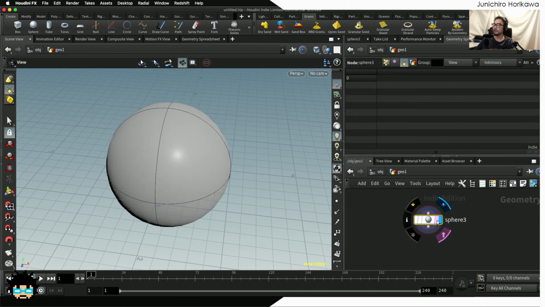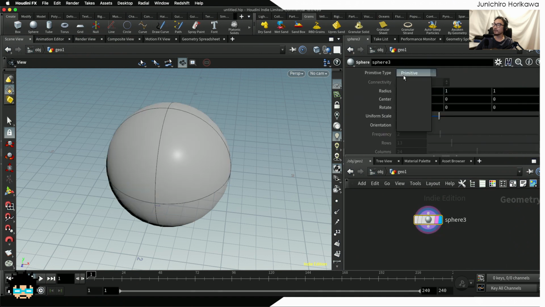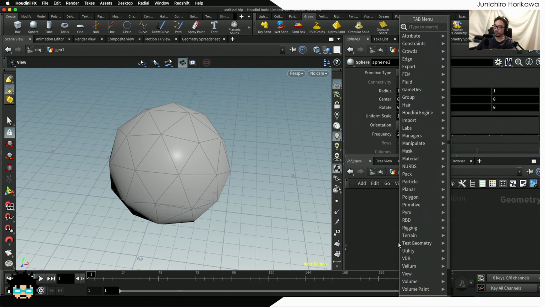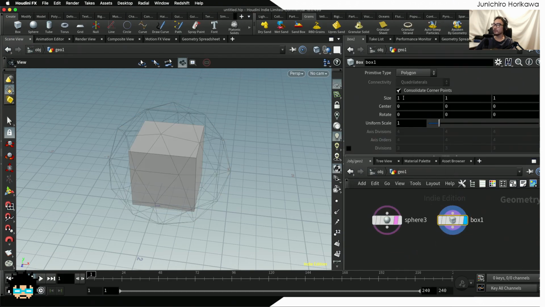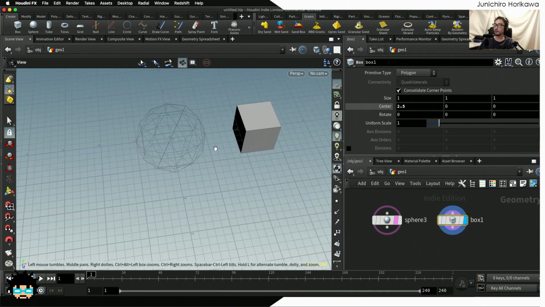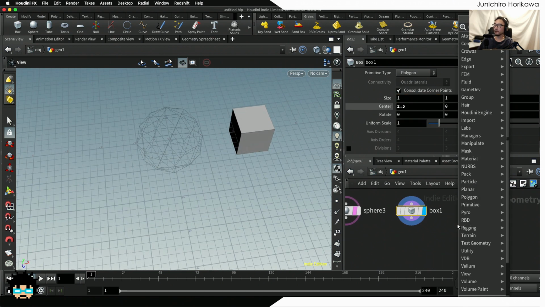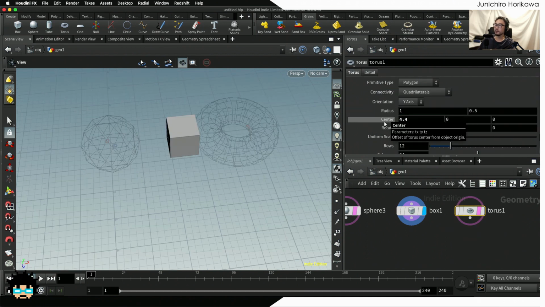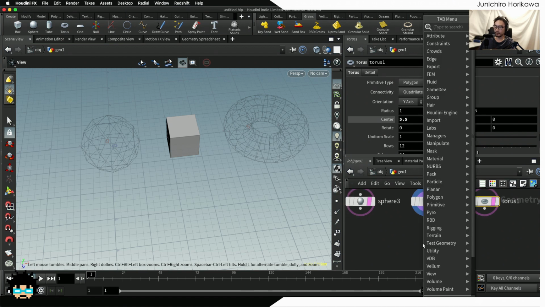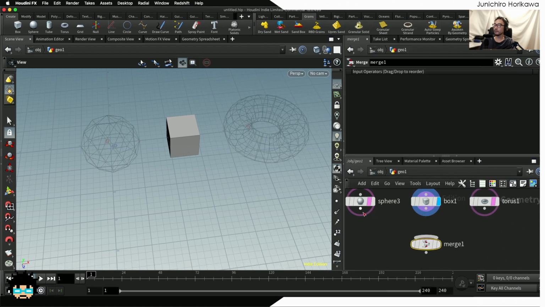First, a sphere, set as polygon, then another geometry like a box moved a bit to the right, and another primitive like a torus, also moved to the right by changing the x coordinate.